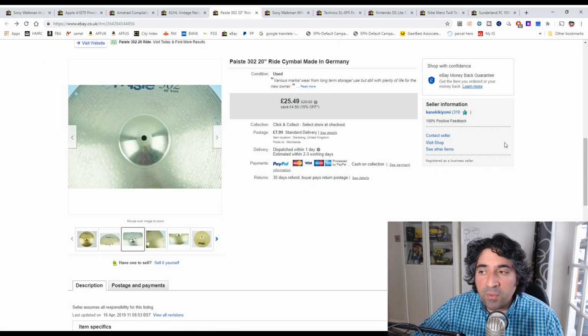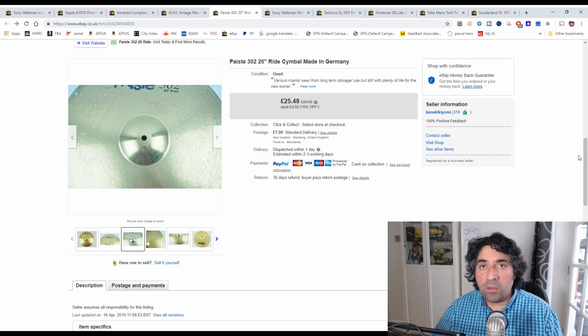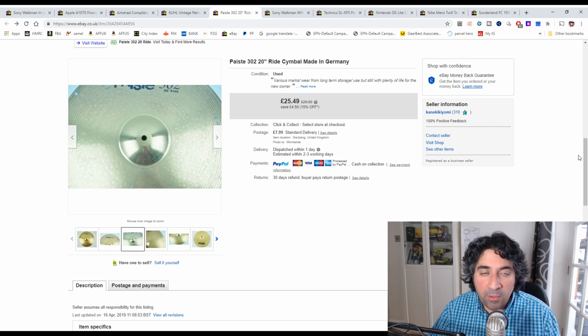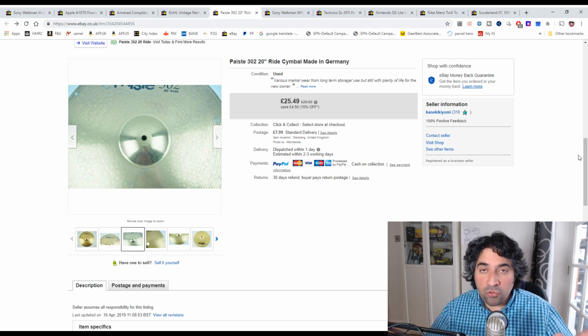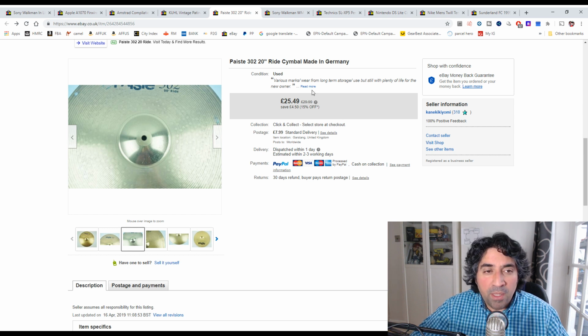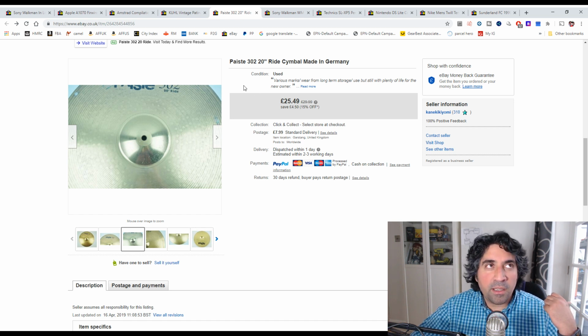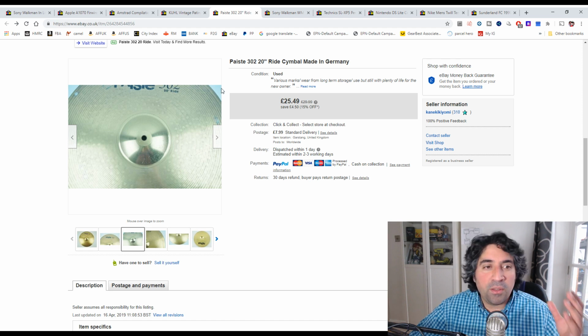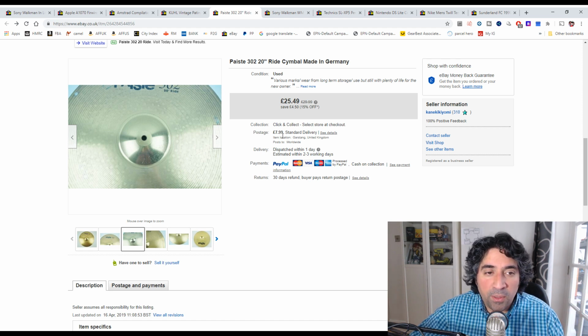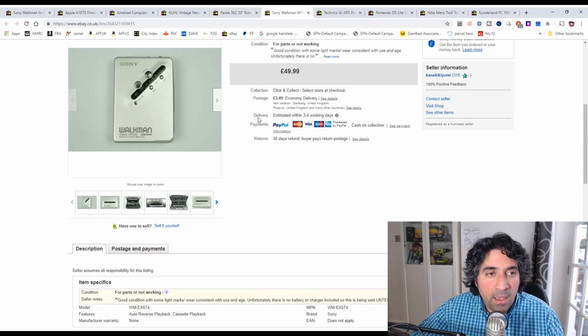So this cymbal came to us in a set that we bought from a car boot sale. We spent £50 and bought this giant drum set, and it has more than paid for itself. We actually sold the hardware for like a tenner. We've sold one of the cases that one of the drums, the snare drum, came in for a tenner plus shipping, and then we've now sold this cymbal. We sold a snare drum for £50 on its own, so it's done really well for us. So this sold for £25.49 plus shipping, pretty pleased.